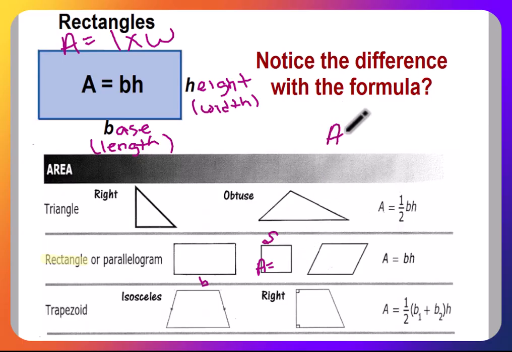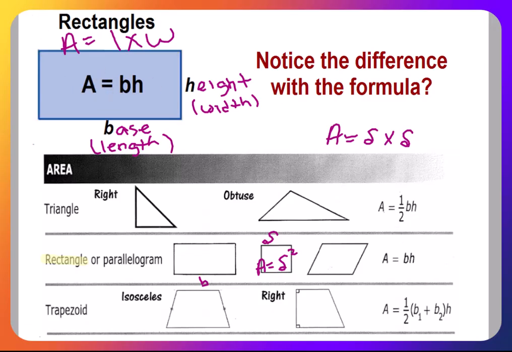Let me write it here. Area is going to be one side length times the other, and we learned this year that repeated multiplication can be written with an exponent. So for the square, you could use area equals the side squared. Now honestly, I don't really do that. I just stick with base times height. You know, do what you want to do. It's good to know this, but it's not a formula that you have to use. You can stick with base times height.